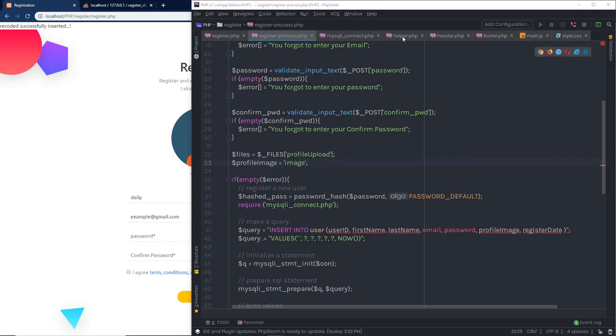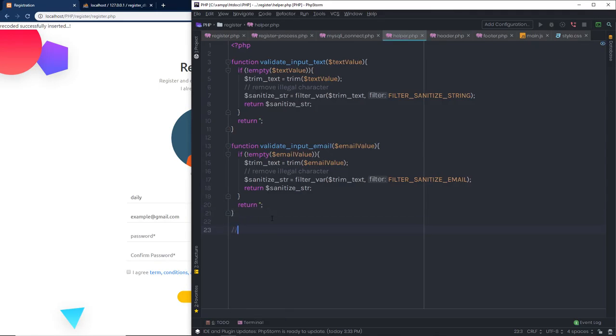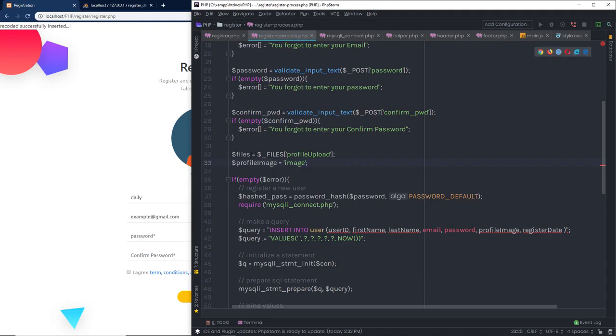In the helper.php file, I'm going to create a new function for the profile image and call it upload profile. And now I'm going to pass a parameter to it, file name. So when I call this function, I'm going to pass this value to that function.